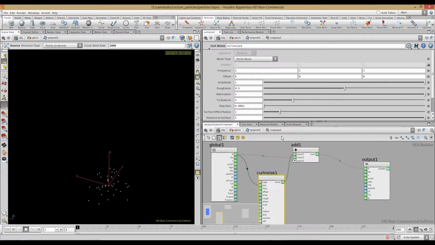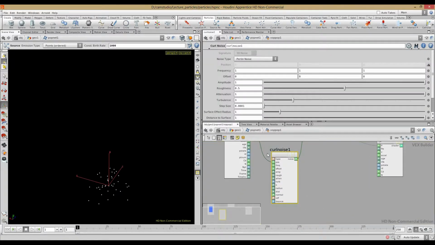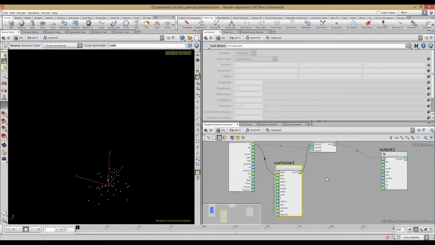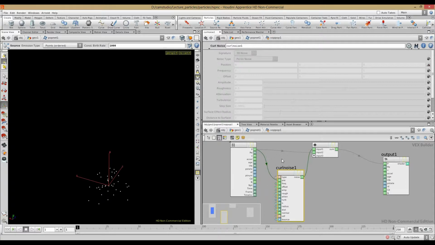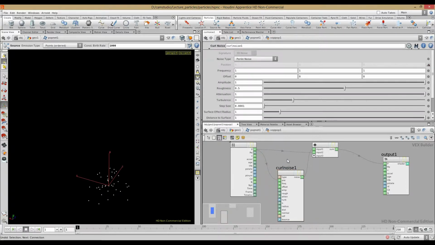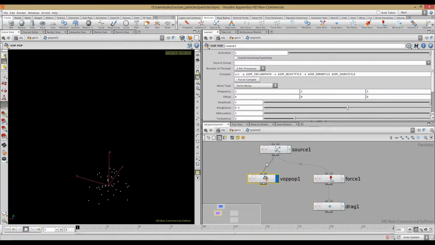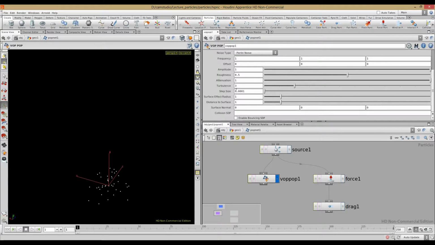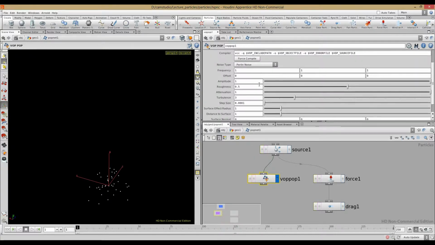And let's promote all the parameters to a higher level, so we don't need to go inside of the VOP each time. All right, I will show you. So currently, if I go up, well, this shouldn't be here. Well, it's here because I promoted it.